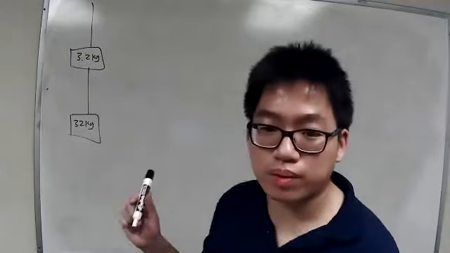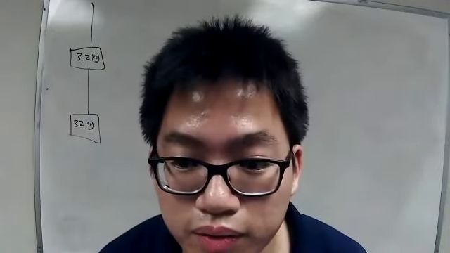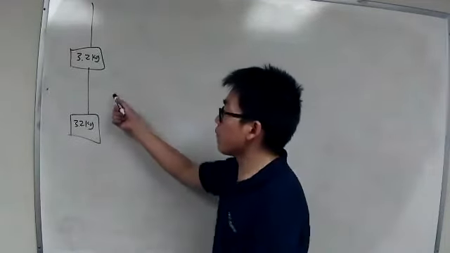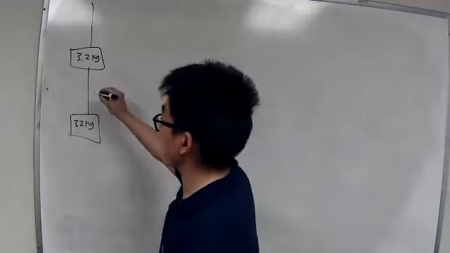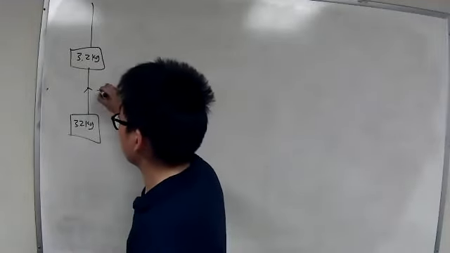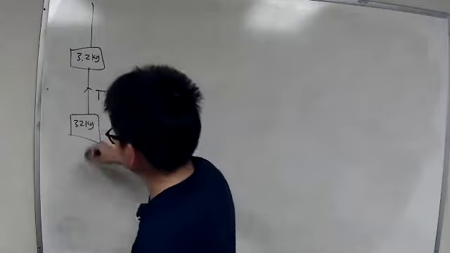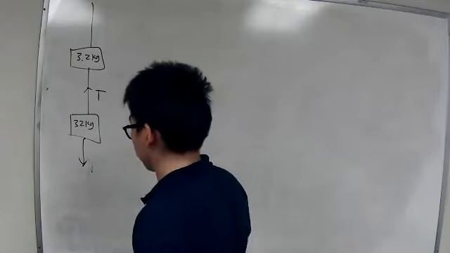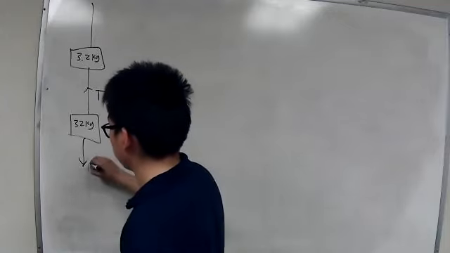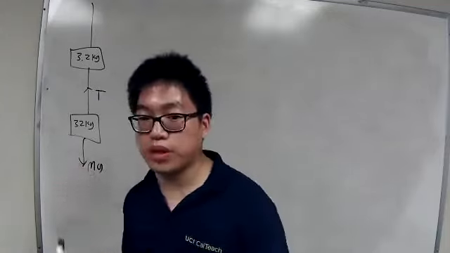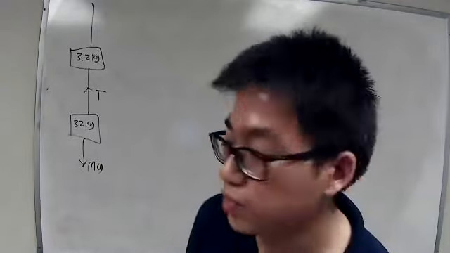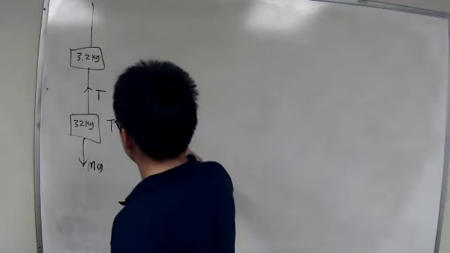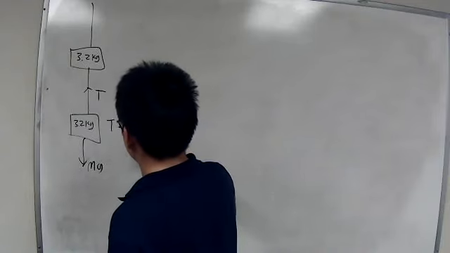Okay, so just real quick for part A: if the buckets are at rest, what is the tension in each cord? So here we know tension has to be upwards. We can call that this. And then for the bottom, we know it should be the force of gravity, the weight, so mg. So for the bottom one, it should just be T equals mg. So tension here is just 3.2 times 9.8.